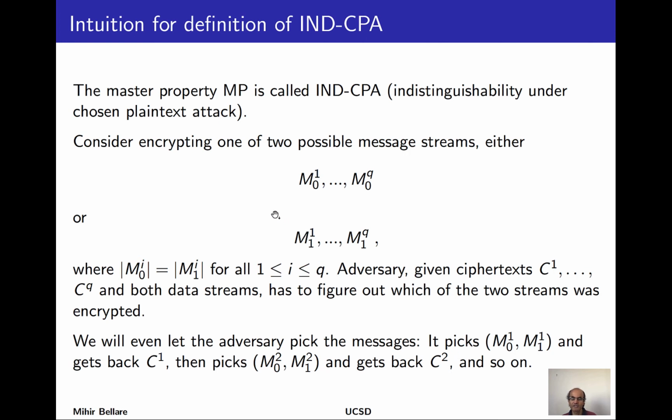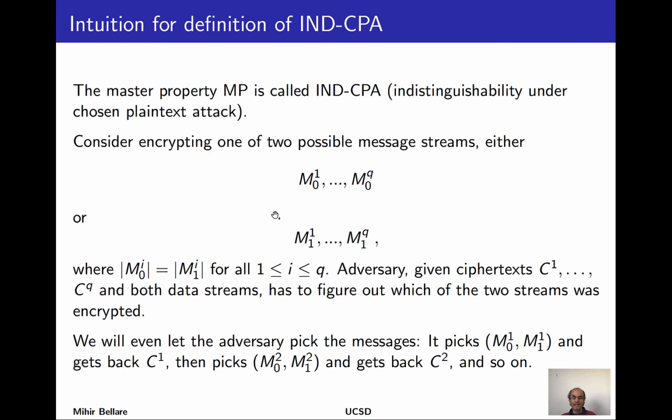Again, it could be yes or no, the two votes. You're given the ciphertext, and your job is to figure out which of the two messages was encrypted. And if you can't figure it out, you violated IND-CPA security, and security thus requires that you somehow not be able to figure it out.